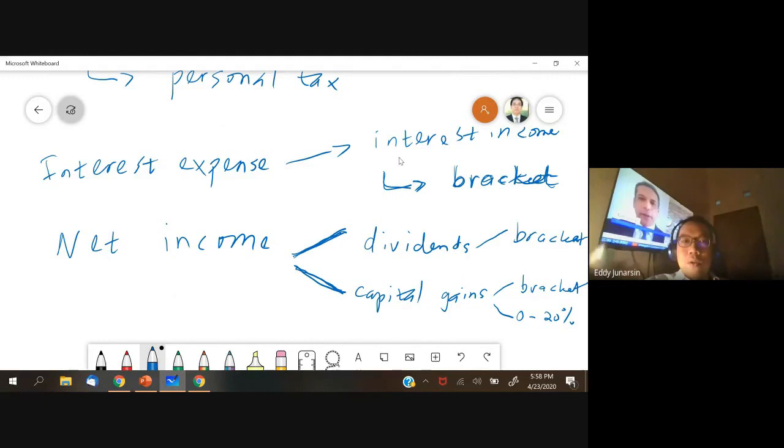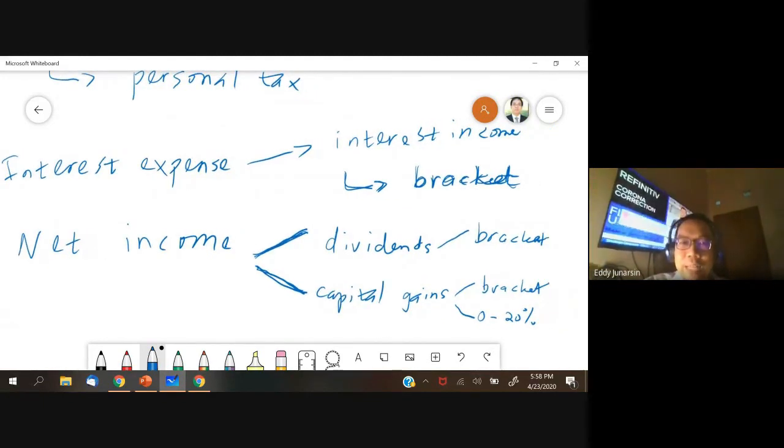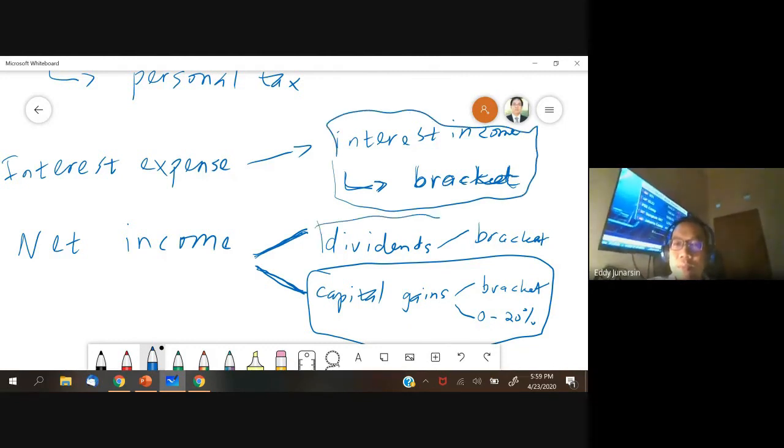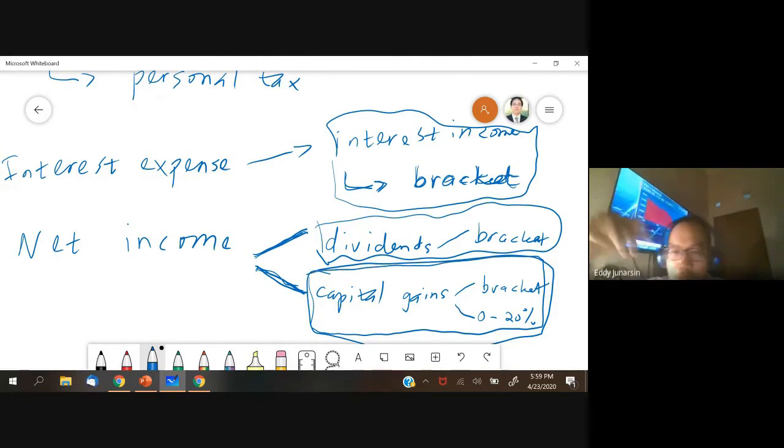So we see the logic now. So Miller is saying, or maybe I rephrase my statement: being an owner is not as bad as what we imagined before, right? Because now we have this possibility when we incorporate the personal tax into the analysis. We always say that the interest income is usually taxed more mildly than the dividend income, right? But with the existence of capital gains, now you see that this could be quite interesting, especially for the long-term holders, the long-term owners. The capital gain tax would be relatively low. So in other words, we are saying that being an owner is not as bad as we imagined before.